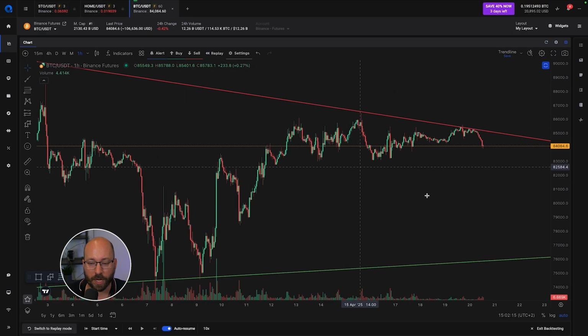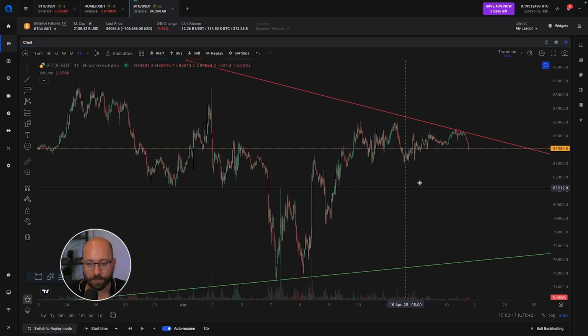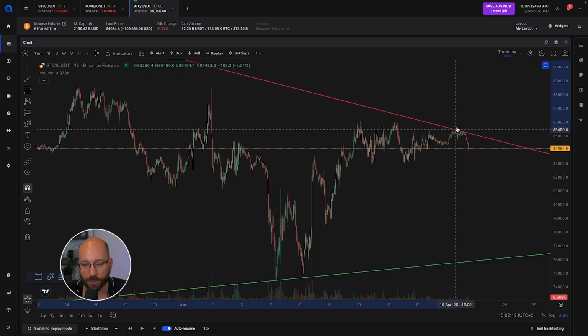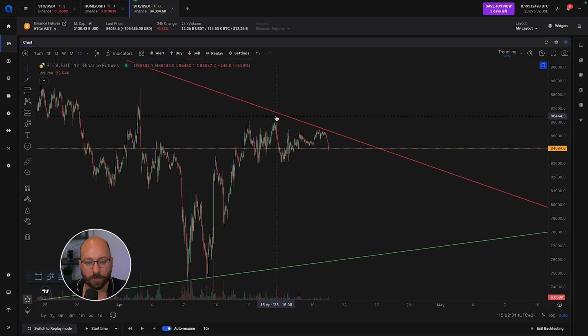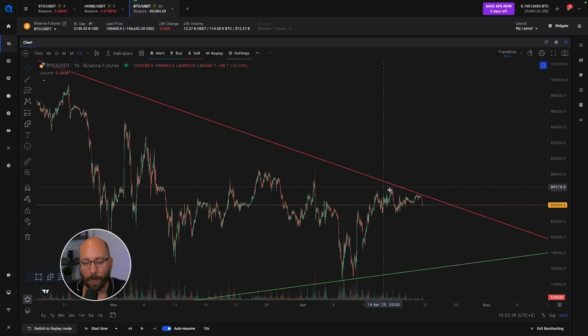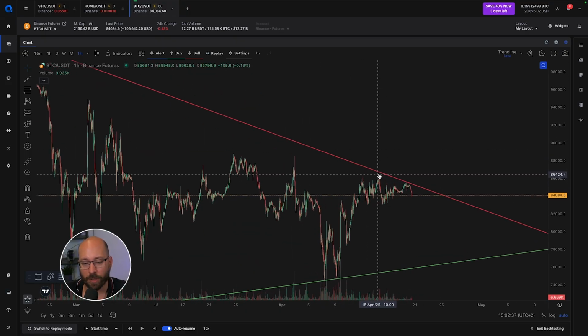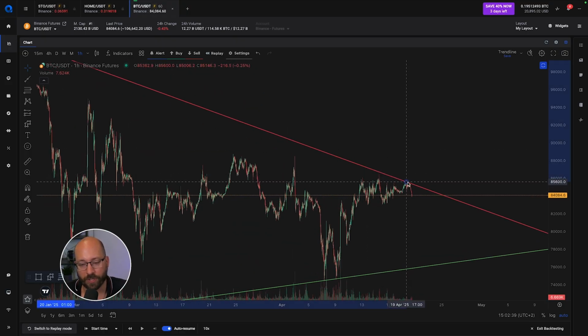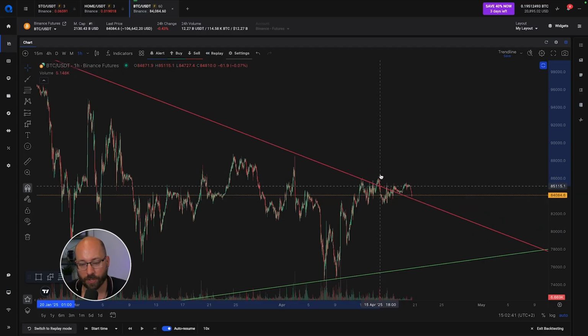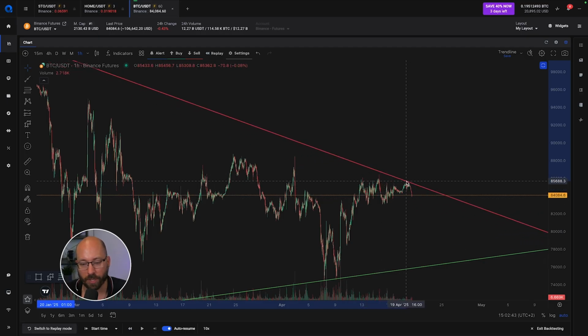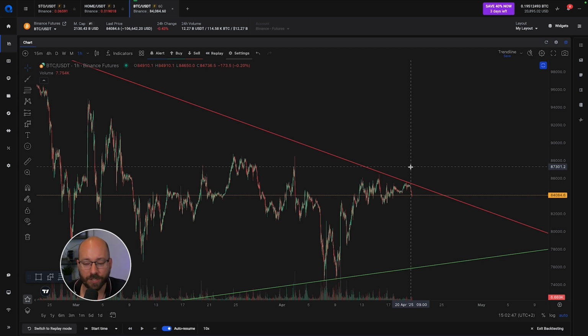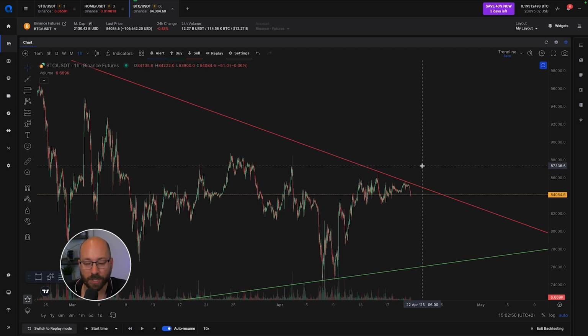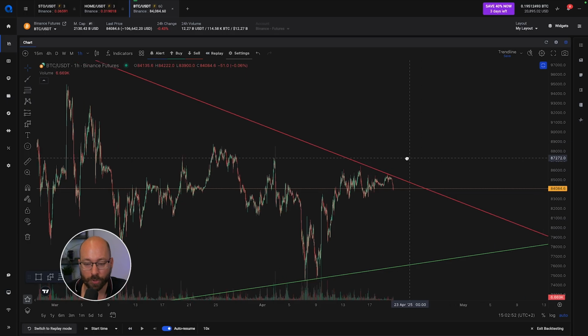On the hourly, it's actually still the same. We can make a slight adjustment to this one. And you can see that this point is now slightly moved away from the trend line. But you could still count this as a bounce of the previous trend line. So previously this was here, this was the trend line, and now it just broke out a little bit, just like a small fake out. But those are just better indications that the next time this happens, it might actually be a good breakout.